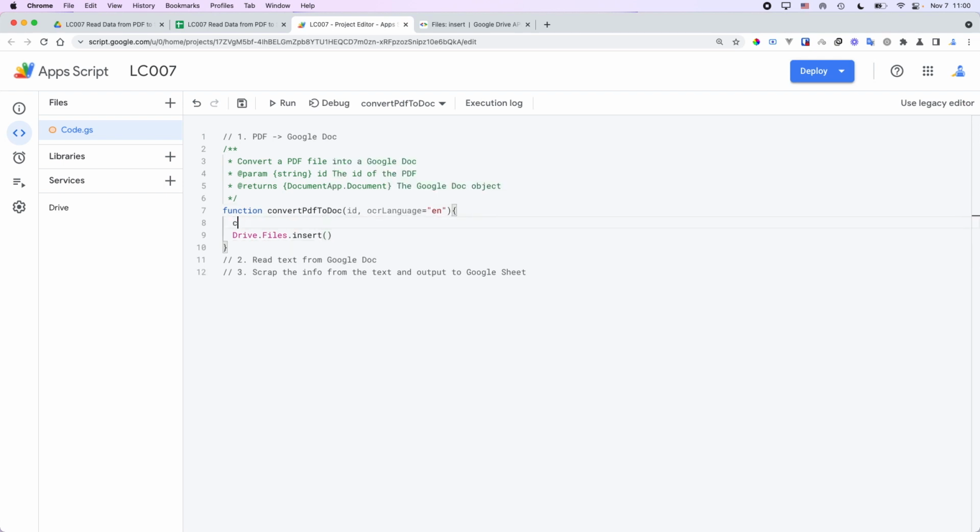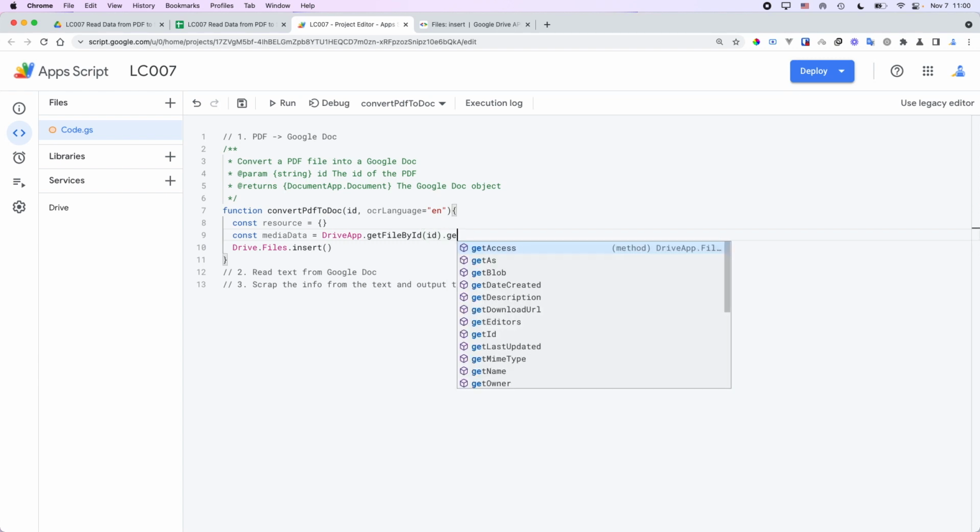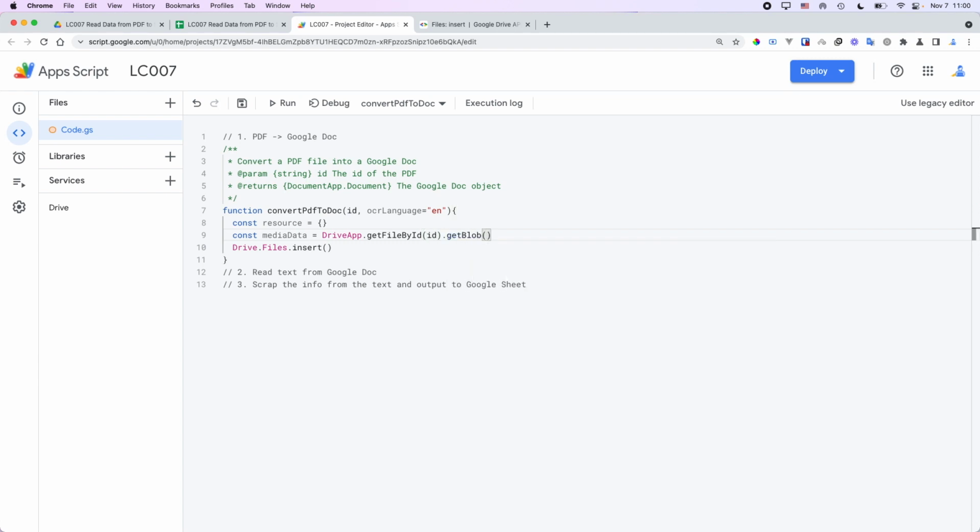So we're going to have a resource, which I think is going to be an object, and then we're going to have media data, which is going to be a blob. We're going to get this blob from DriveApp.getFileById with this ID, and get the file blob from this file.